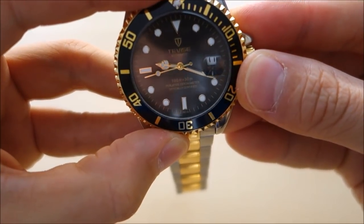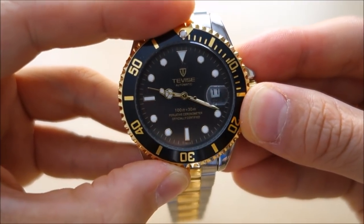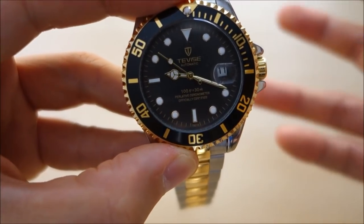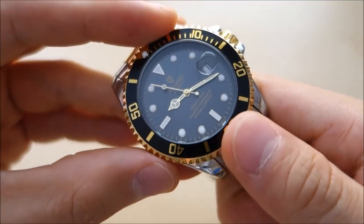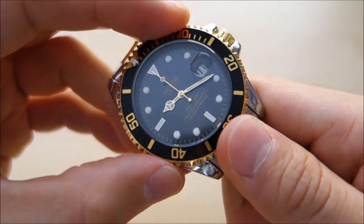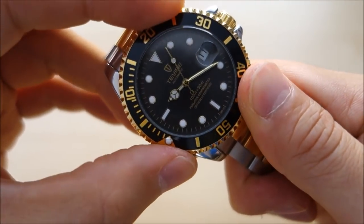If you can see me hold the watch here, it's actually not very well centered, right? And that's not surprising, I think, with the QC level they may be able to implement at this low price. The bezel, again, is also poor. There's a lot of play. It's loose. It's 1 2 3 4 5 6 7 8 9 10.